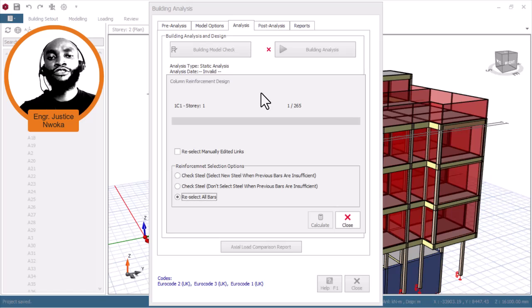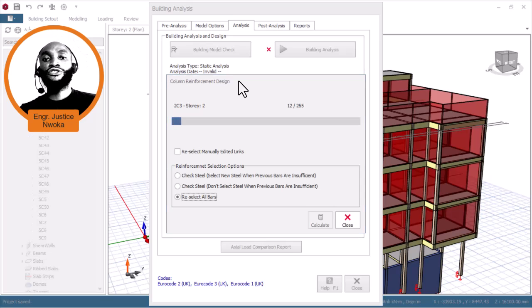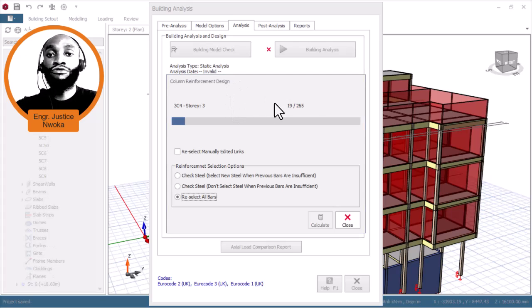So let's just hold on for it to finish up the column design, because it's currently on column design now. Since it's a big structure, and it has several members and also several components of structures, it will take some time to design. But let's just hold on for that. I believe this live stream will not go up to 2 hours, because it's currently 1 hour 24 minutes so far. So let's just hold on for that to complete right now.